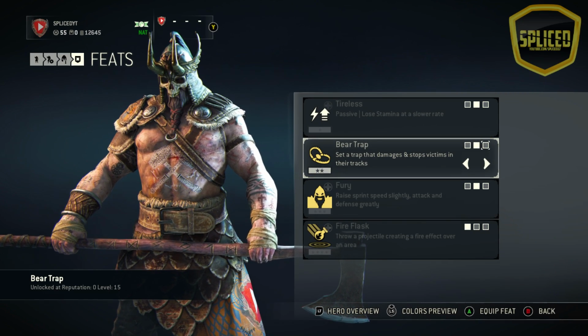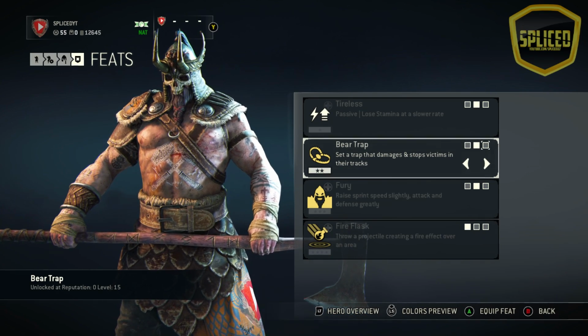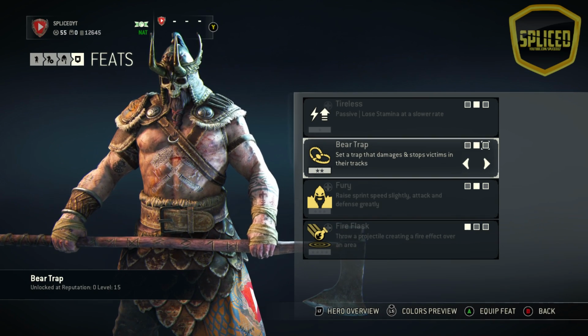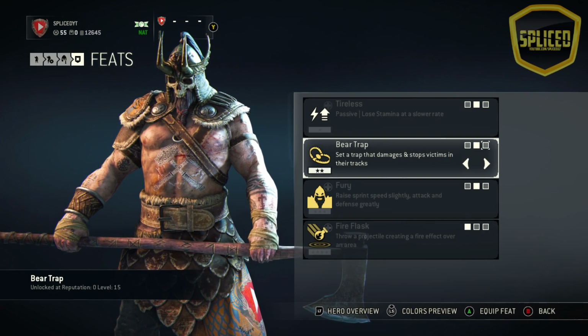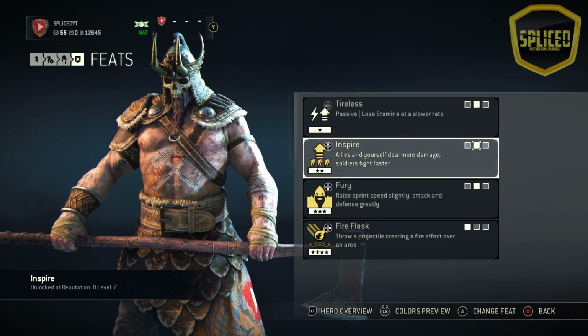And then there's Bear Trap. Set a trap that damages and stops victims in their tracks. This one's actually pretty good. It removes the enemy's stamina completely, so they will be fatigued, and it does a bit of damage. I'm not sure how much damage it is, but it is pretty decent. But the reason why I'm not doing this is because most of the time it'll only hit one person, and it has a long setup time, so it's not really going to have too much value to me.